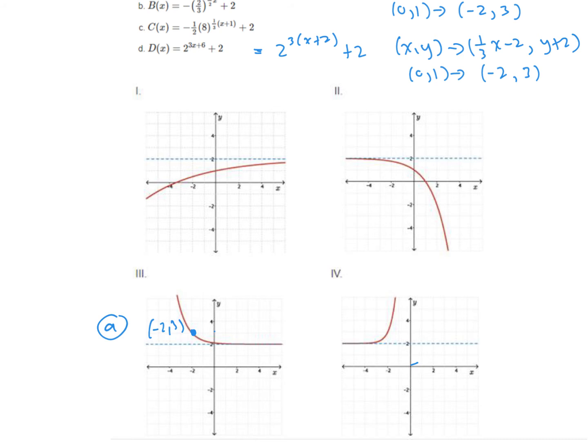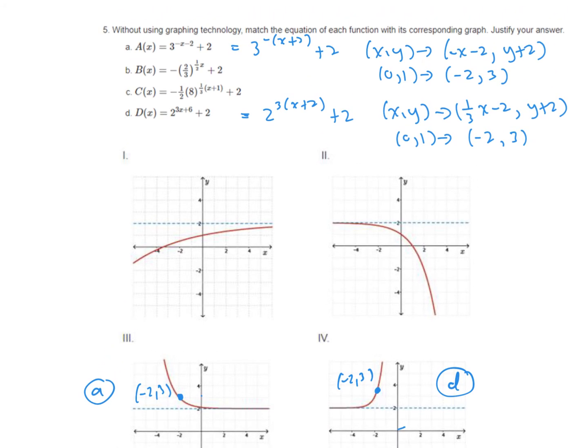It's been reflected over the y-axis. And this one is D because it has not been horizontally reflected. So they do both contain the point -2, 3. That's maybe just coincidental. So when I apply the mapping notation, I do get the point -2, 3 for both, but the difference is that A has been horizontally reflected and D has not. And then we would narrow down B and C to the last two. They have been vertically reflected. They do both have a vertical shift of 2.